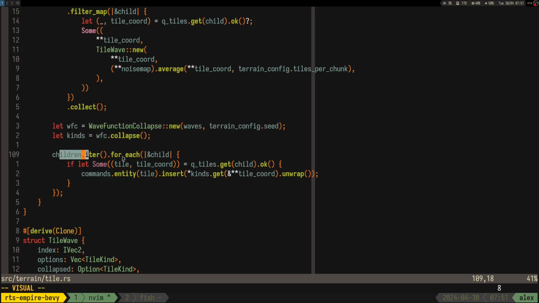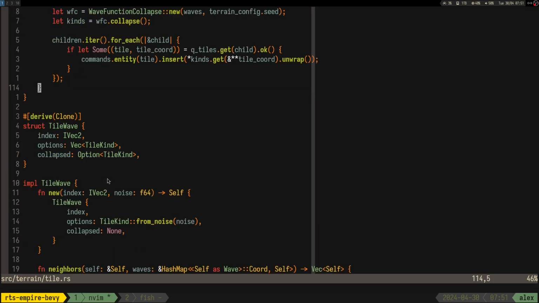And we do tile coordinates and we try to get the tile coordinates, right? Which should exist, that's why I'm doing unwrap for the moment, but who knows what happens. But up until this point everything seems fine.